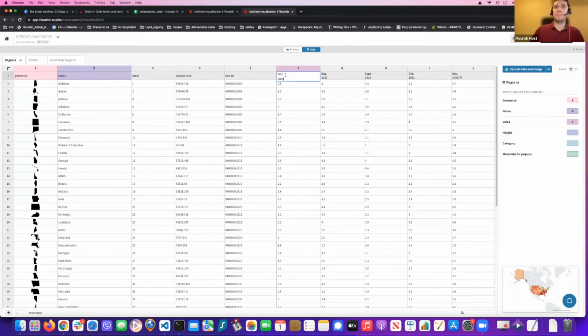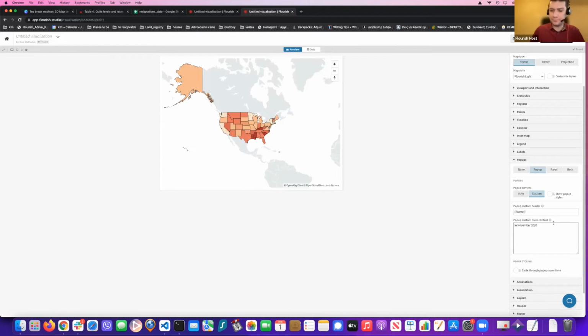We will be using the values of column F, and the name of this column is November 2020. In November 2020, curly brackets, number of people leaving their jobs, which is a rate in this case, so followed by %, of the workforce left their job.